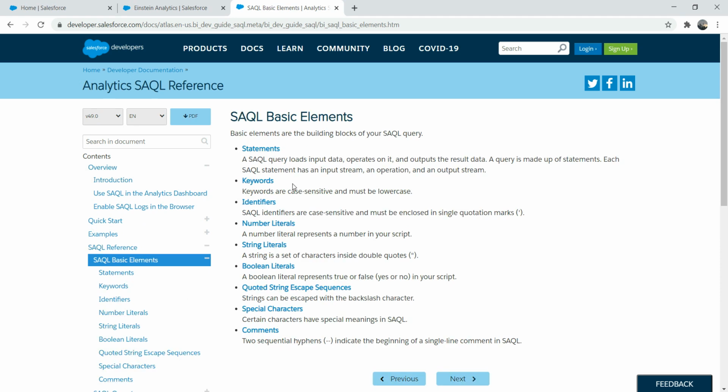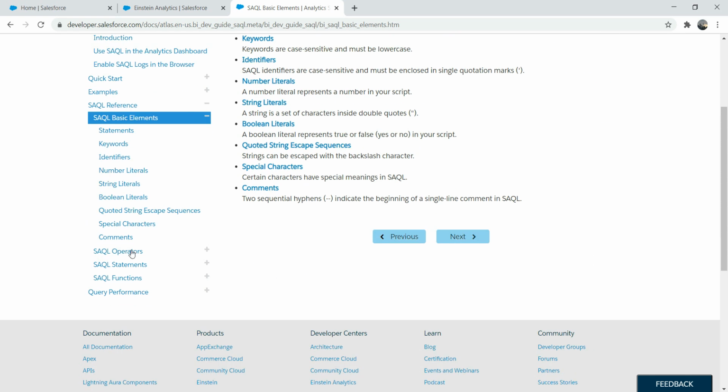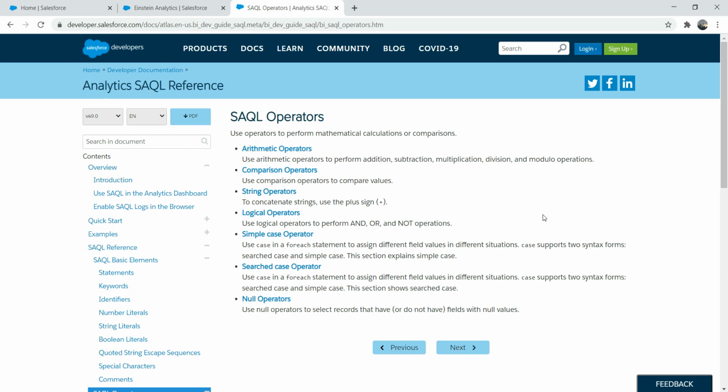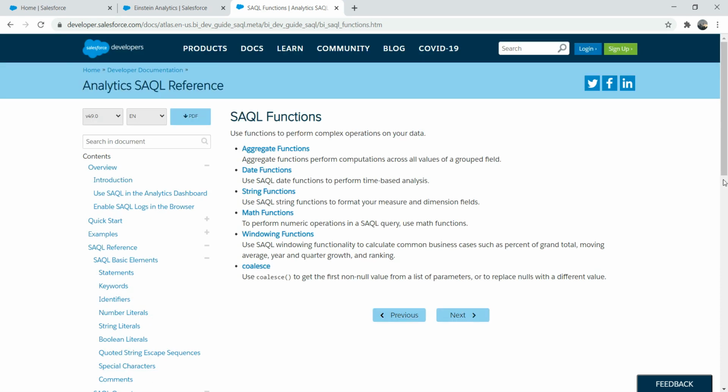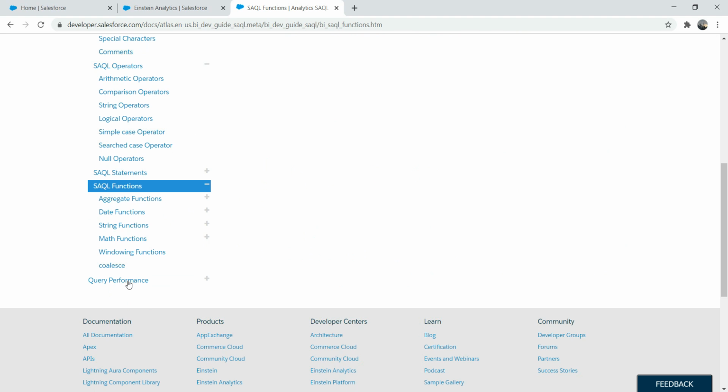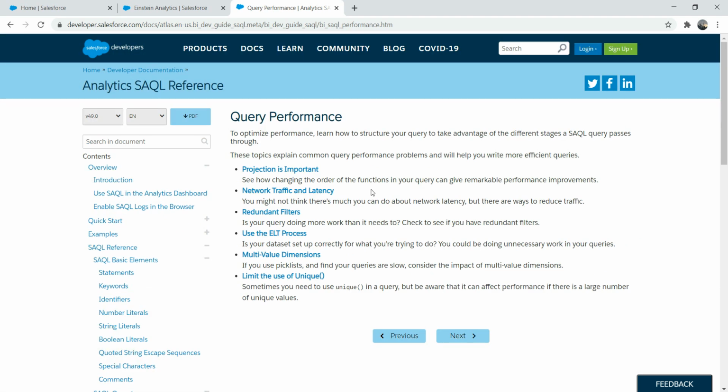It talks about the basic elements, keywords, strings, quoted strings, commands, how to write, right? And then operators, so different kinds of stuff. If you wanted to know more, you can always go and do that. And then it even talks about query performance. So you can probably have a look at that as well.